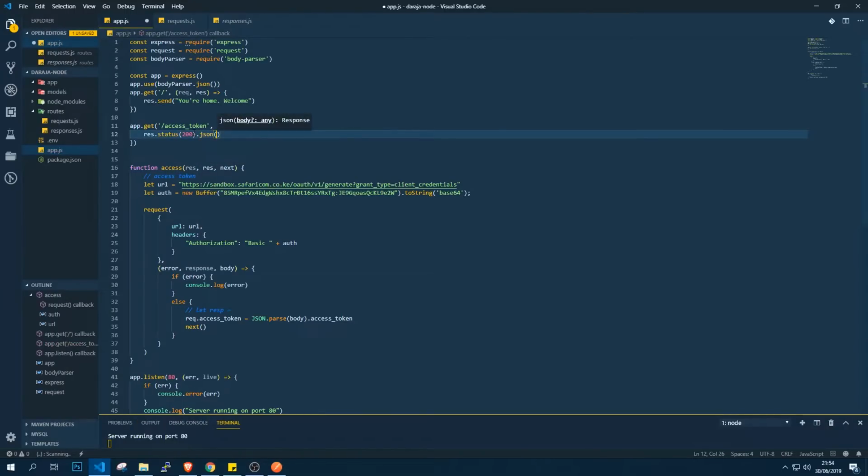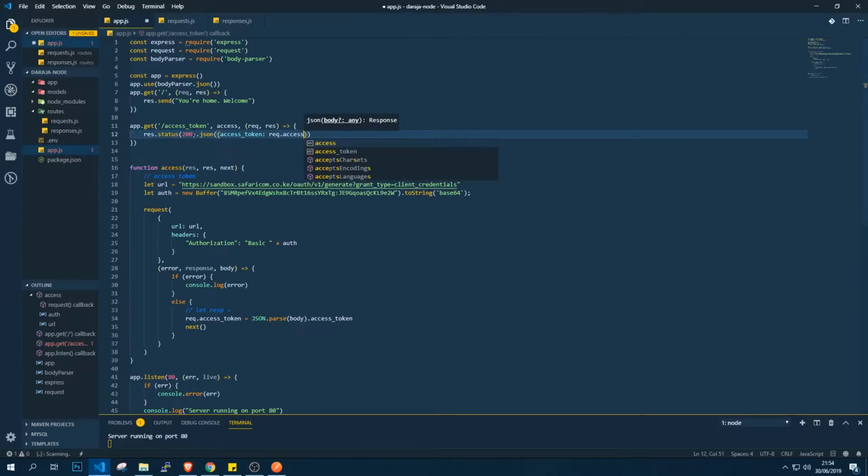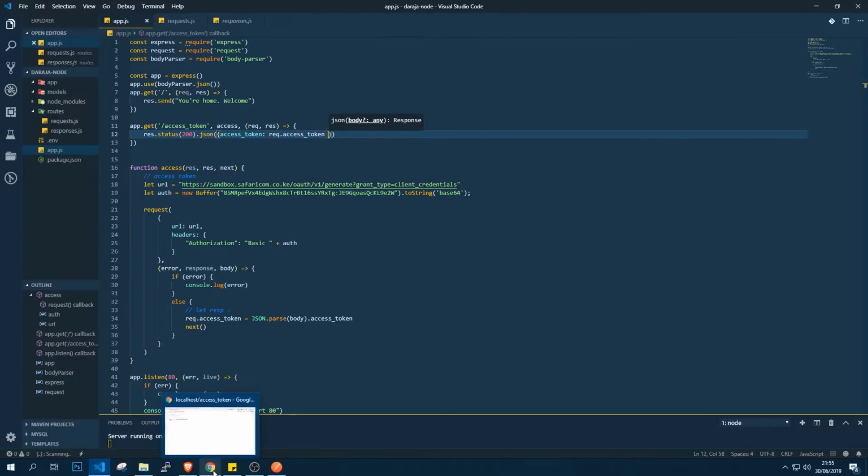What are we sending? Access token is request dot access token like that. And let's see whether we have broken our code or not.